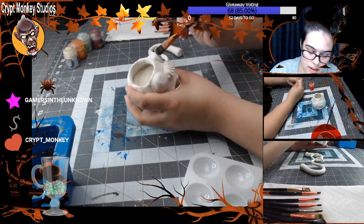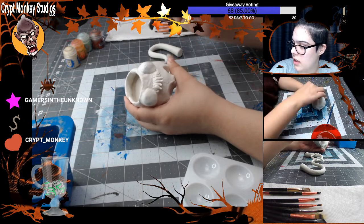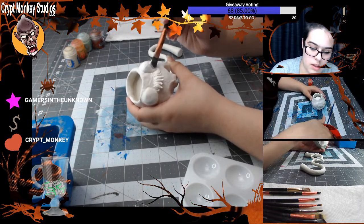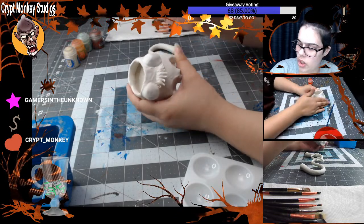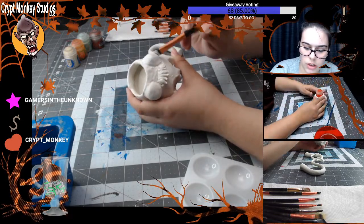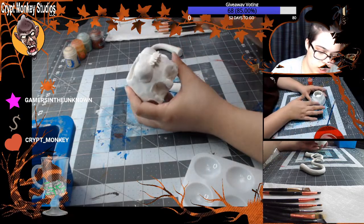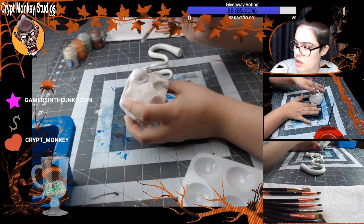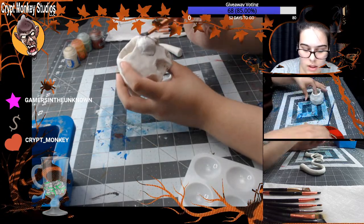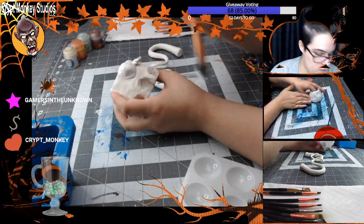Mr. Wacky says, I use glass cabochons for eyes. Or cabochons? I don't know if I'm pronouncing that correctly. Is that the sort of thing you use for dolls, whenever you're making your own dolls? Like fake animal eyes, that sort of thing. Groovy's gonna look for a picture. Oh, cool.